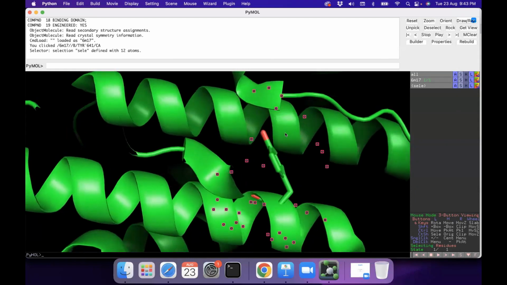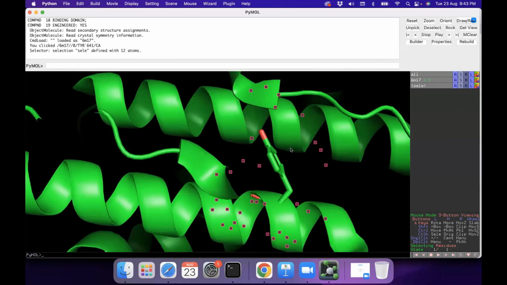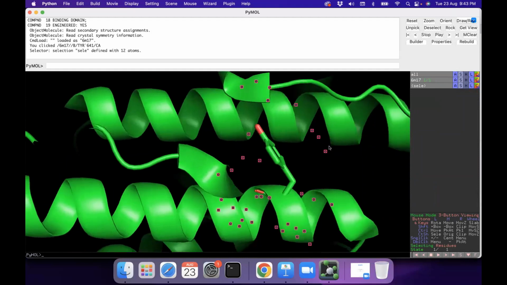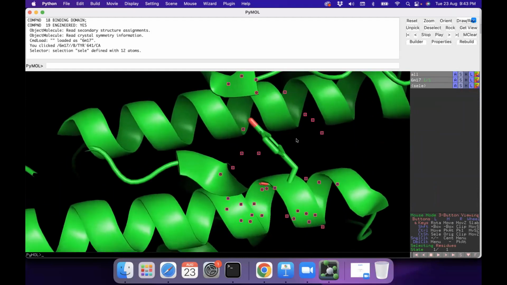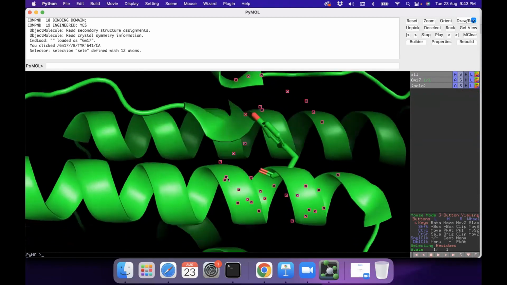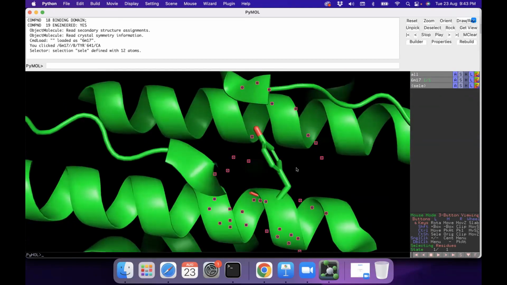Because if we want to mutate it, obviously some of these interactions will be lost. So I went to action, modify, around 4 angstrom, and checked what interactions are around 4 angstrom. Now other residues are also getting highlighted. The selection has expanded to other molecules, which means that there are other molecules interacting.